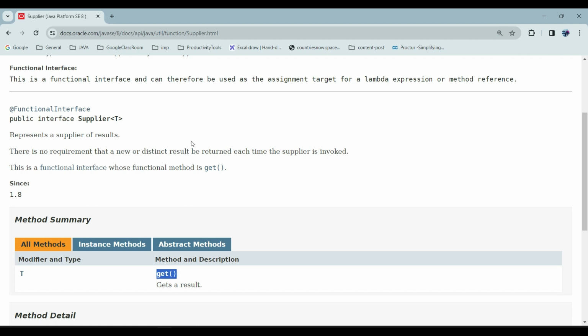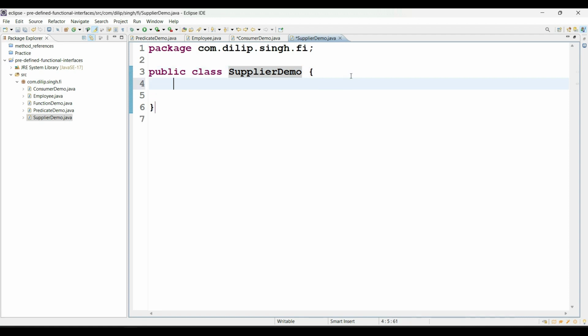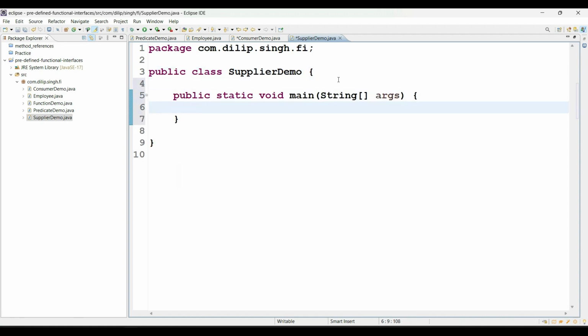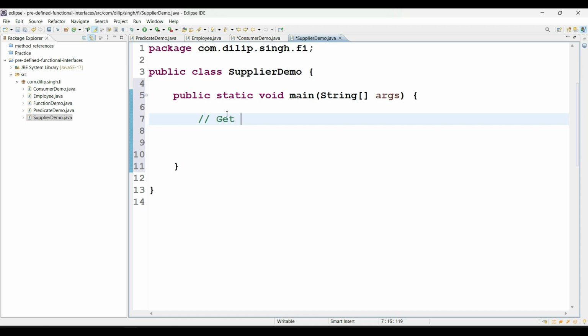It's just supplying the object, supplying different values. Different times you call the get method, you are going to get different results. That is the meaning of the supplier functionality. I just created a new class for the supplier. Now, for example, I want to get the date and time always.